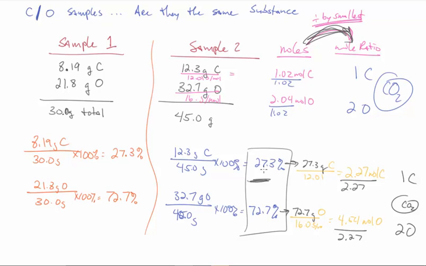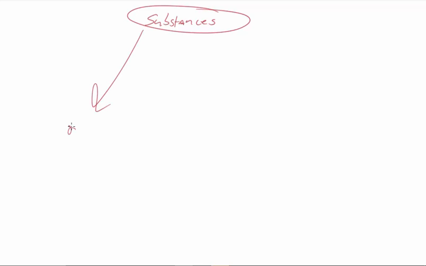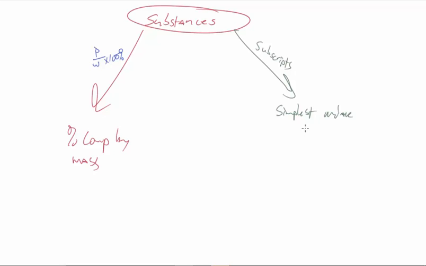So notice I can start with the percentages, or I can just start with the masses, and to get that formula, that mole ratio, all I'm doing is converting to moles and dividing by the smallest. Now, lots of stuff in here, ladies and gentlemen. So I'm going to walk you through this. We've got substances, which is our big coup de grace thing. We can do percent composition by mass, which is part divided by whole times 100% to get to percent composition. I can also use subscripts to get to my simplest molar ratio, and this is known as my empirical formula. So the simplest molar ratio, those are my empirical formulas, ladies and gentlemen.